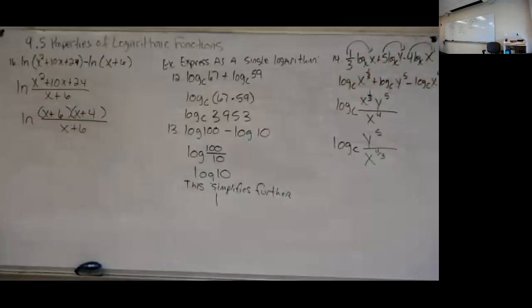So now what can you do to that? X plus 6 and x plus 6 have to cancel out. So my final answer. Now watch this. In this final answer, you have to keep the x plus 4 in parentheses because it all applies to that single ln, okay? And that makes 4 answers for you, so you gotta get one of the 4 answers, right?